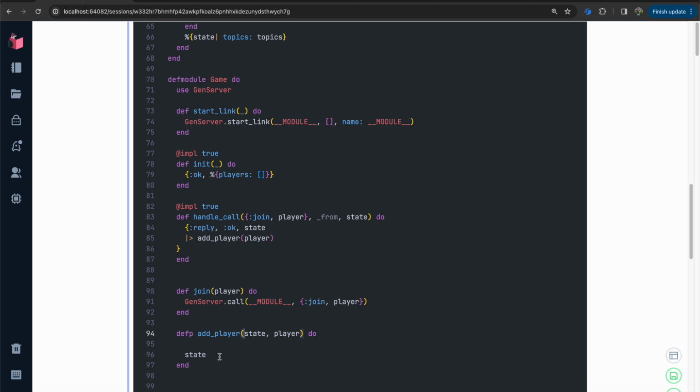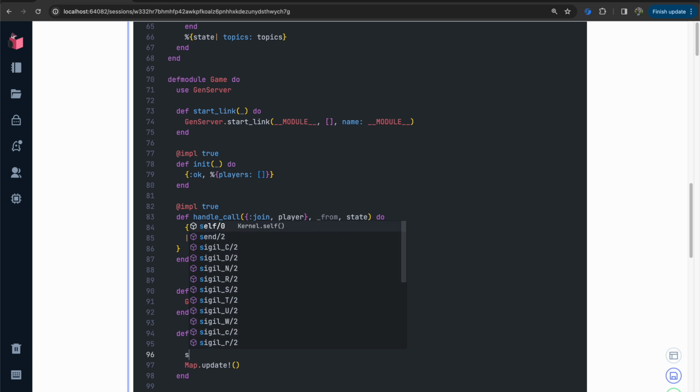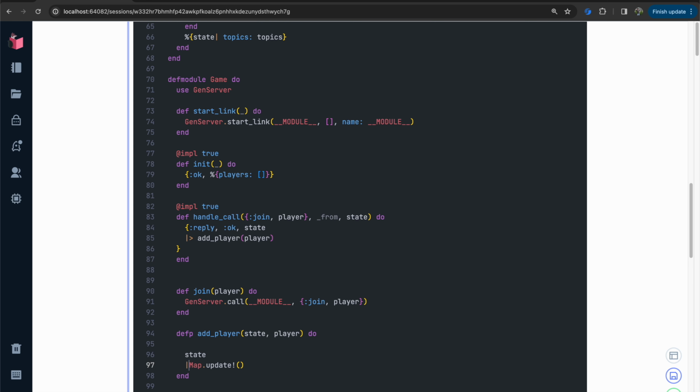So in fact, what we can do here, we can do a Map.update, just put state into it. And we're going to update the players key, and we are going to use a function that takes a list, and we're going to take our player and stick them at the head of the list, and that will return the state.